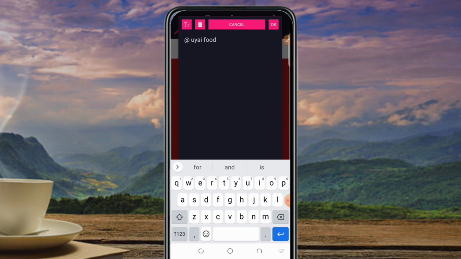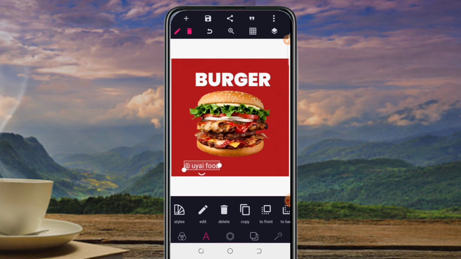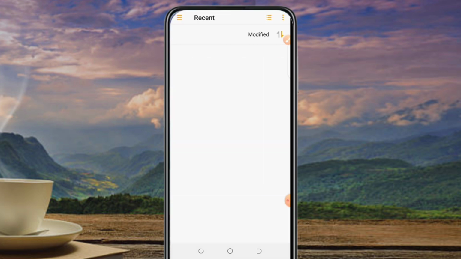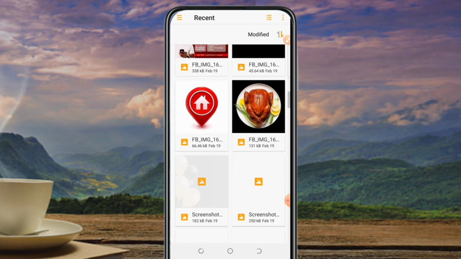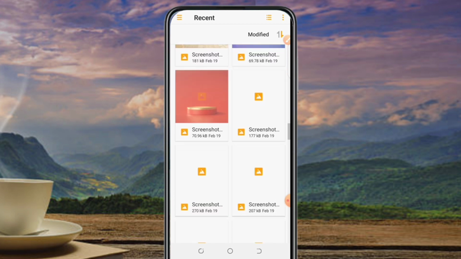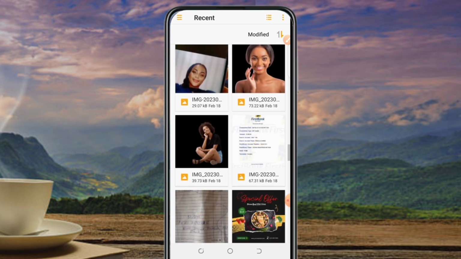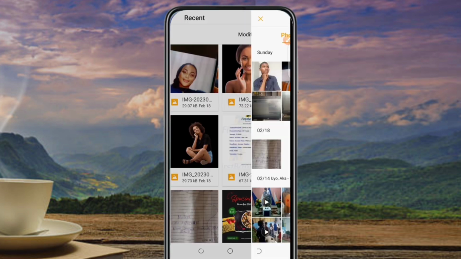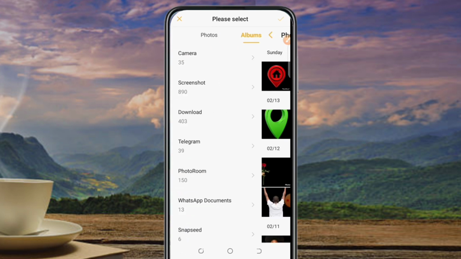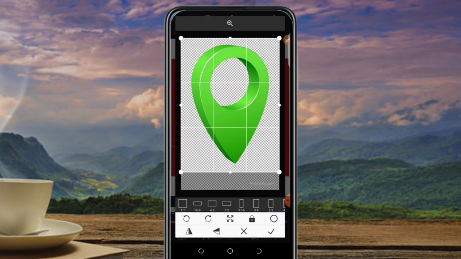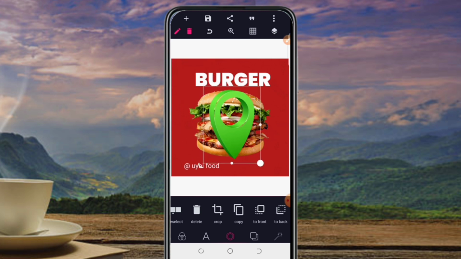So I've just randomly chosen a name, right? I'm just choosing a name. So we are going to add the address. So bring in a location icon, right? I'm going to still drop it in the description box.